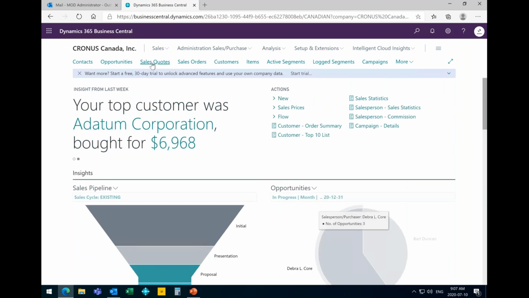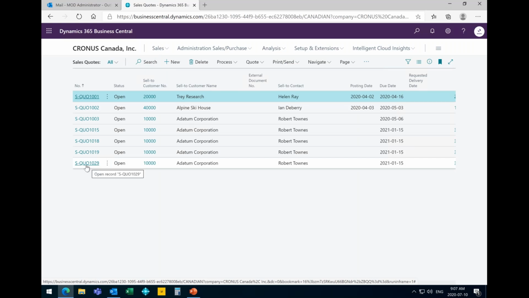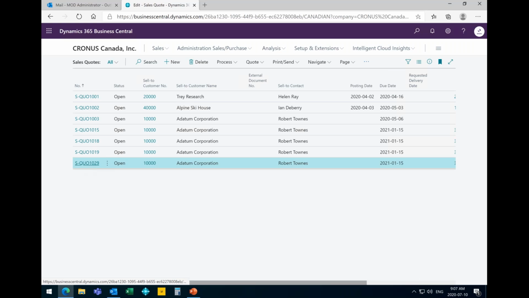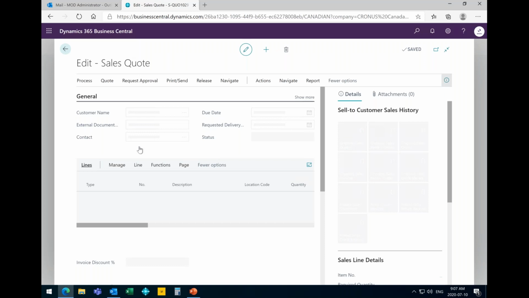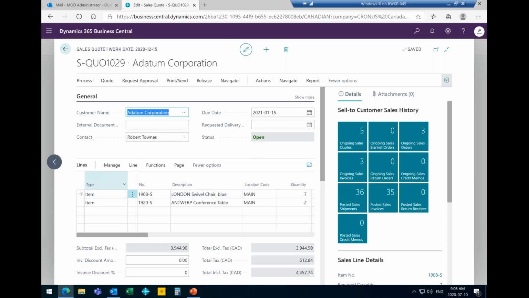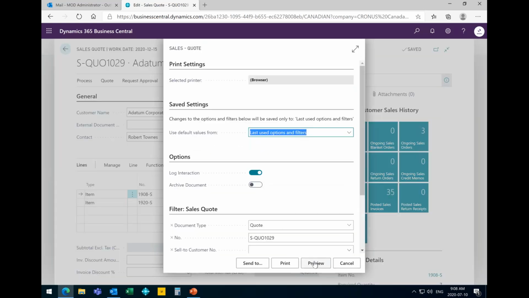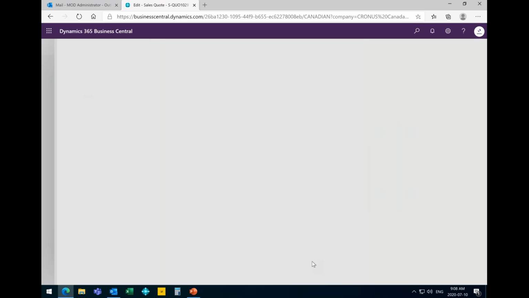What I can also do is dive directly into the sales quotes. As I said before, I generated a new sales quote, and the sales quote that I'm looking for is this 1029. So if I would open up this sales quote here, I would see exactly the same thing that I just generated from my email. So I could either work from the Outlook or I could do the same thing in here. And now all I need to do is just go print and send it via email. I could do that at Outlook directly, or I can just print the quote from here and either put it on an actual printer in an envelope, hand it over in person, or just send it out via email.